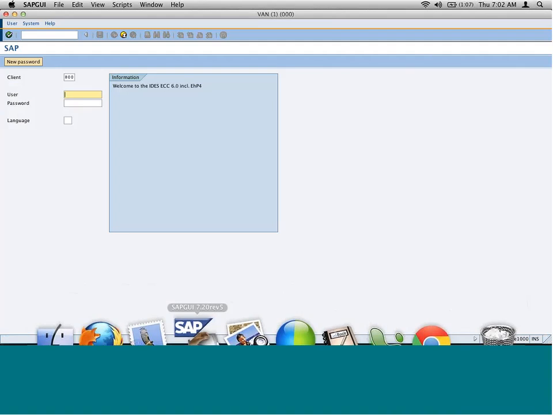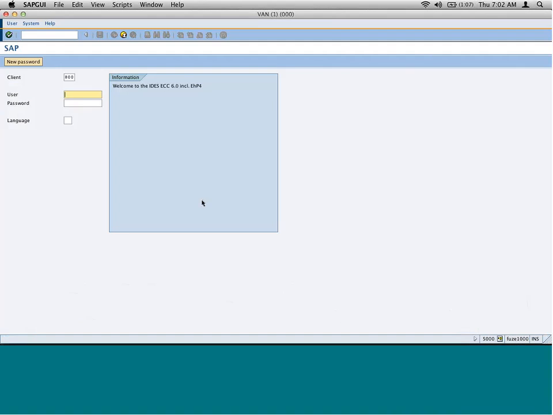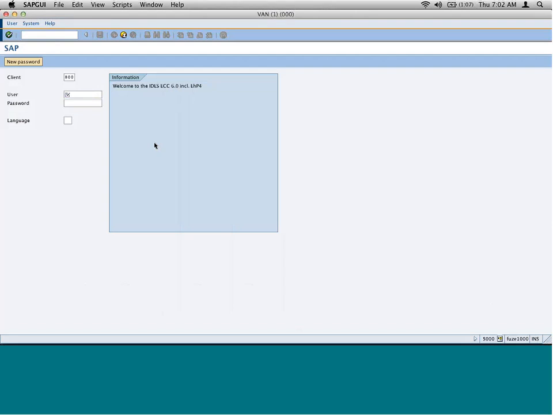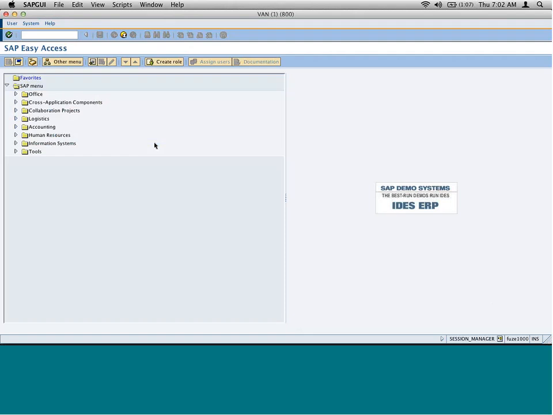So what's happening here? What did I just do? I've opened up the SAP software. I've just selected my server and then clicked on connect, and it gives me a login screen. Then I enter my user ID and password, and I'm logged on. I see some screen with some options, menus, and so on.